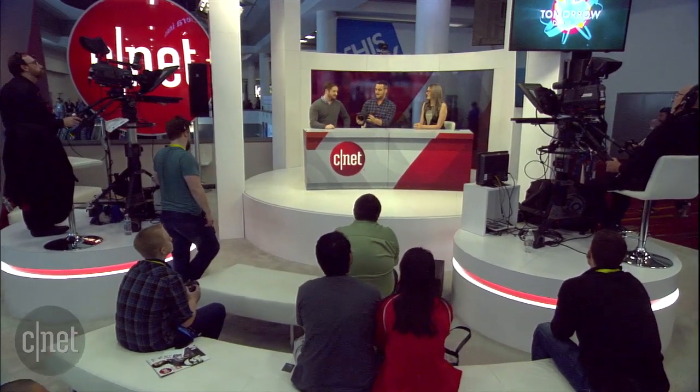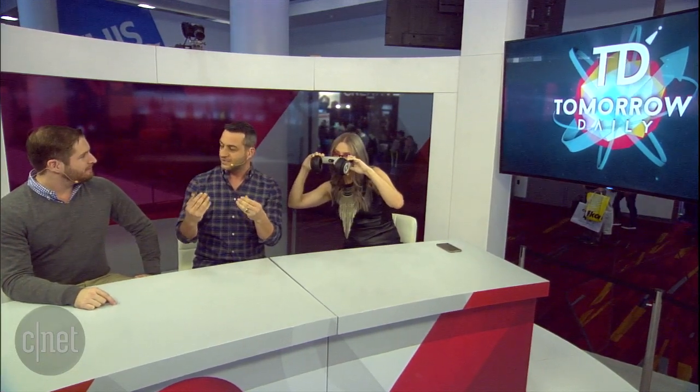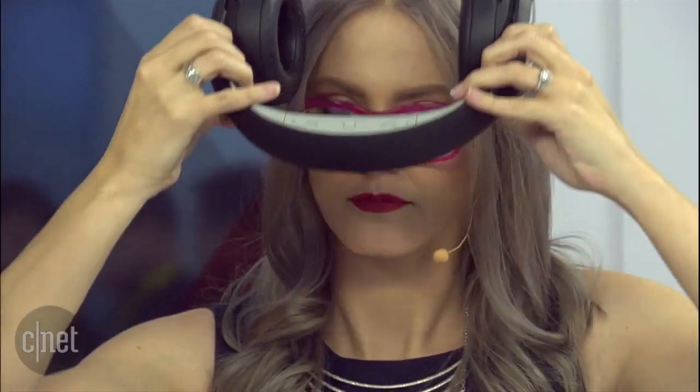I saw something cool today — this is the Glyph. It's a pair of earphones that you listen to your music with. It's got good sound quality, and then let's say you want to watch some video — flip it down. Boom — Geordi LaForge. It's got eyepieces here, and not screens — you're not looking at screens. It's actually using thousands of tiny mirrors to project the image to your eyeballs. The result is a much higher-looking resolution because you're not actually looking at pixels. There's no screen door effect.